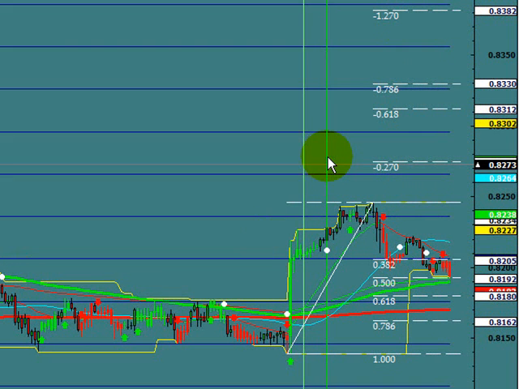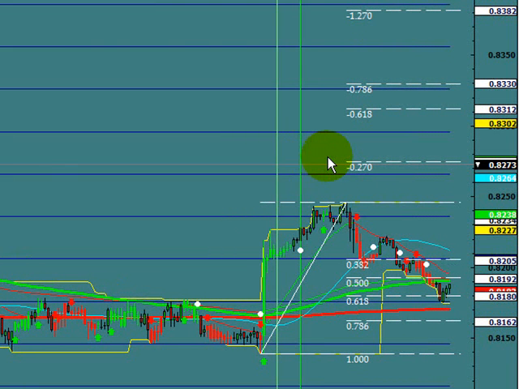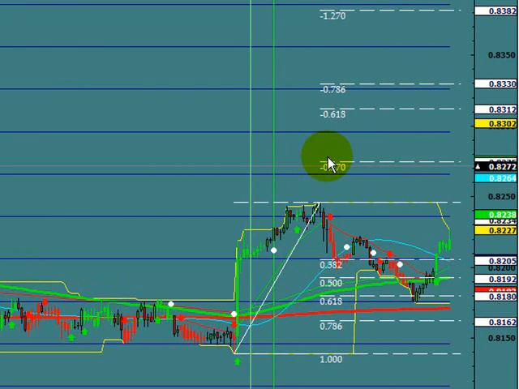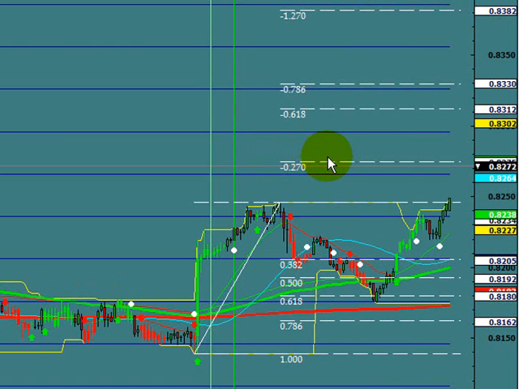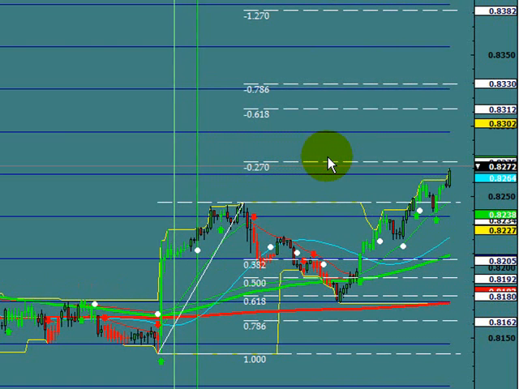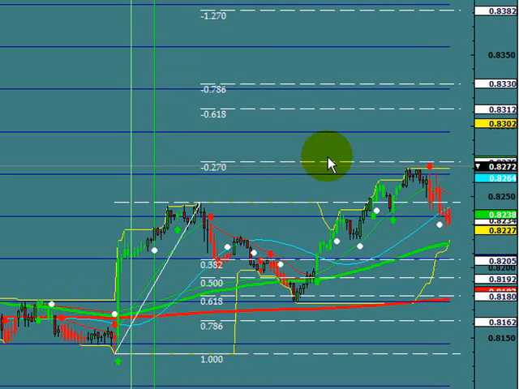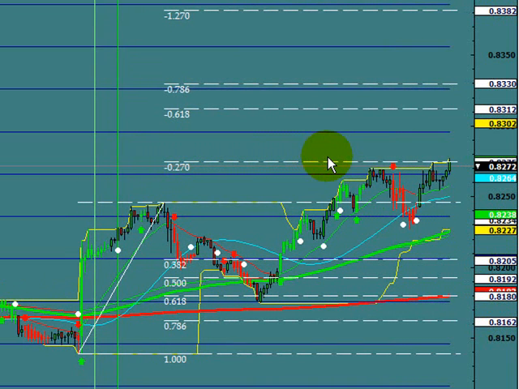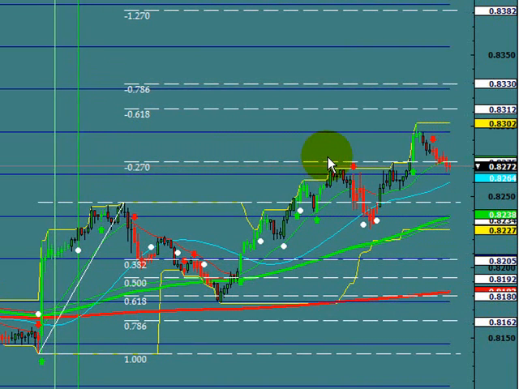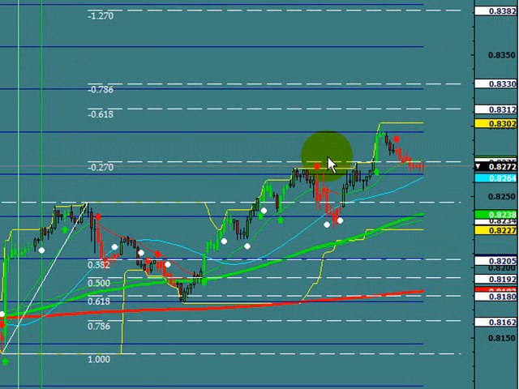There's the 50%. Okay, we enter, and we keep coming down. Do we get stopped out? No. Now we see the buyers coming in, and there come the buyers again, continuously moving up. Another little retracement, and then we take the 270 out. More buyers come in, and we're headed up. That's where we are currently. So we'd be looking now for this 1.270 and a continuation of this move.